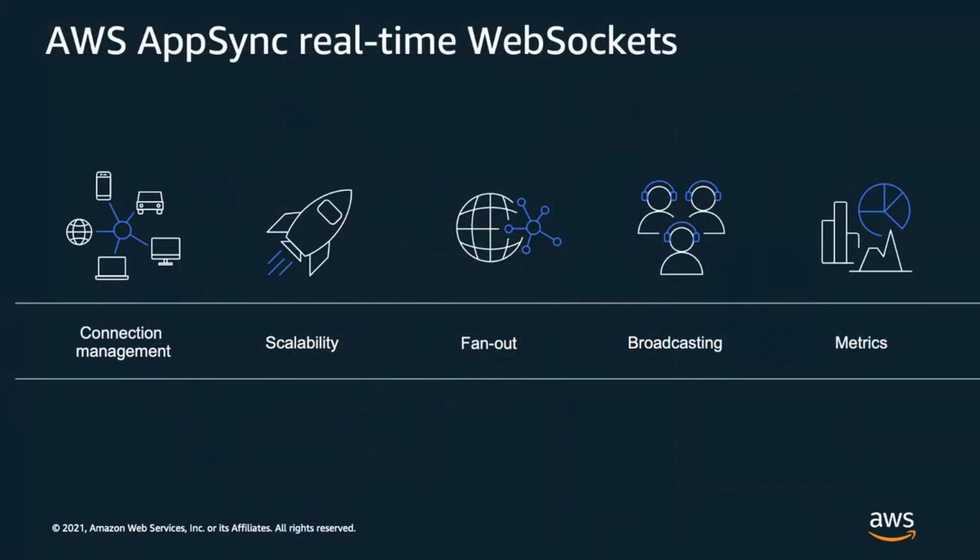So using AppSync is also a very efficient way to empower real-time collaboration front-end applications with simplicity, because the real-time data management, connection management, scalability, fan-out, broadcasting of data, all these things are handled by AppSync. So your teams can just focus on the front-end application, building your business use cases, and focusing on requirements, instead of dealing with the complexity of infrastructure management and WebSocket connection management at scale.